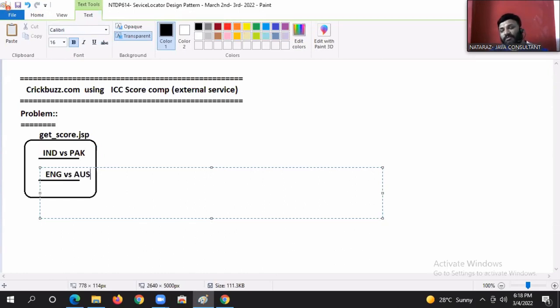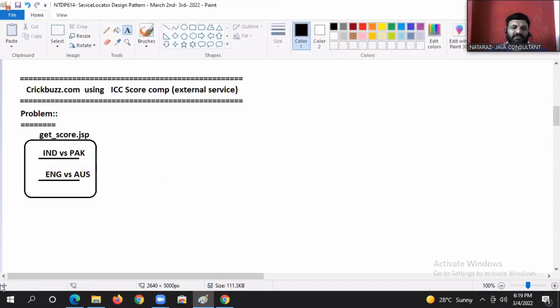I'm just trying to make it interesting, boss, because cricket match means everyone will become alert. You can take the stock market example also. It's up to you, right? Again, one more MVC, guys, from a different angle.